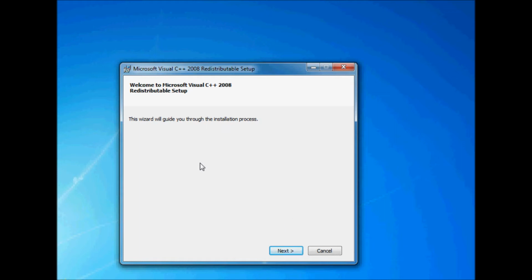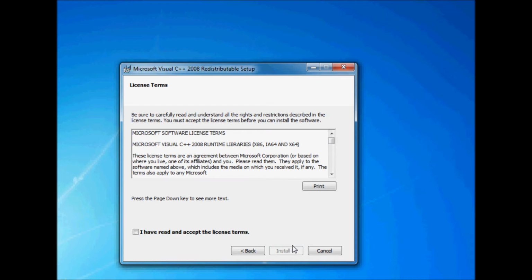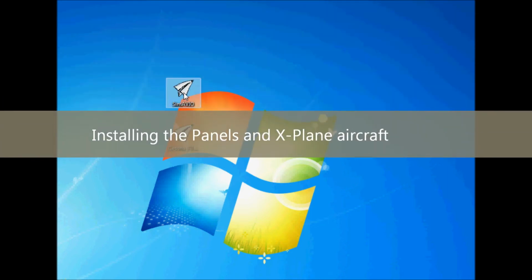Now it's going to go through a C++ redistributable setup. When I click Next here, sometimes it will say that it needs to repair it. And that means that you already have the C++ runtime installed on your machine. Do not repair it. Just go ahead and cancel out of the C++ redistributable. You already have it installed on your machine. You do not need to reinstall it. But it looks like it is not installed on this machine, so I'm going to go ahead and say yes, I've read that. And now I've completed the SimAVIO installation.